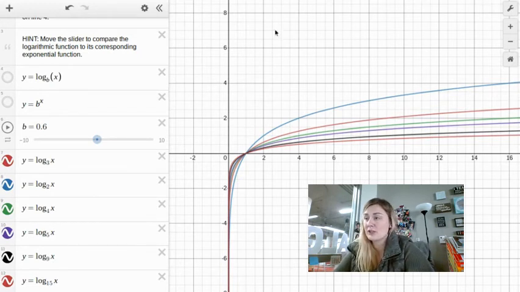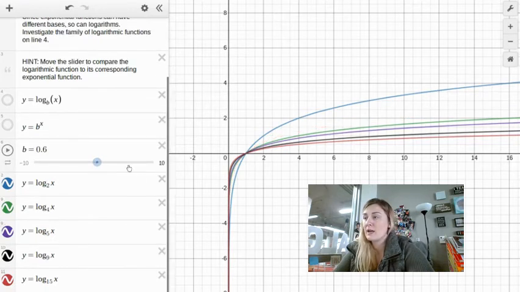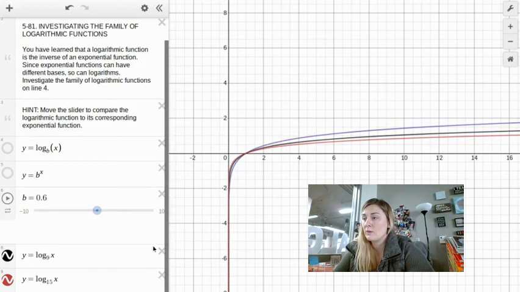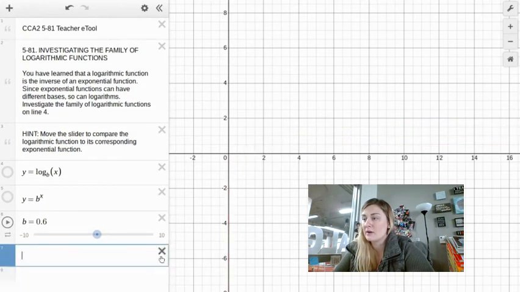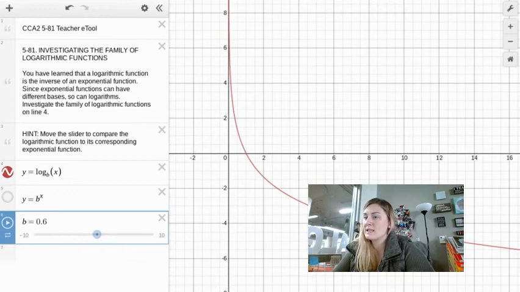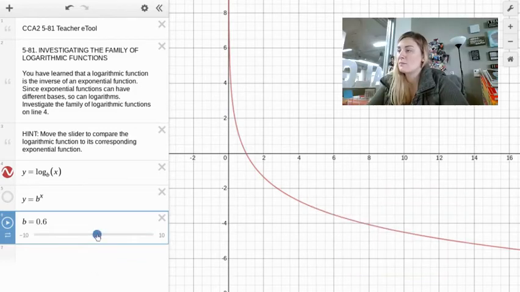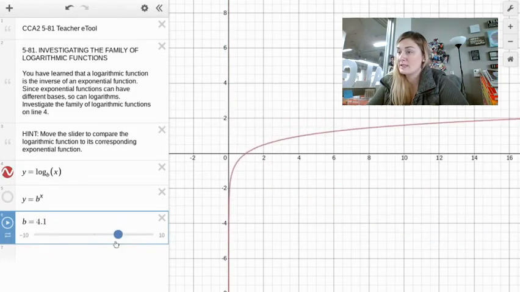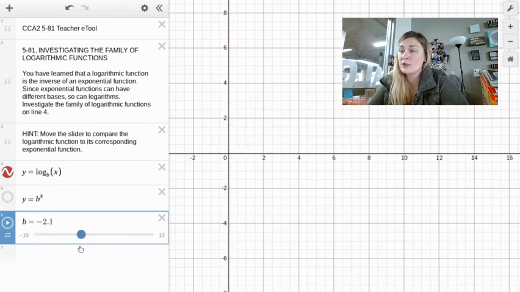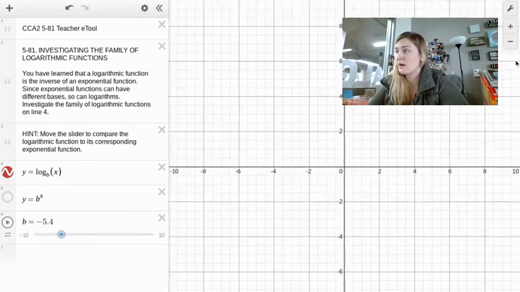And our final question is, what happens as the value of b changes? So I'm going to get rid of my lines here, and we're going to look at b with a slider. So I'm going to graph that here. So this is our logarithm, and I'm going to change the b value so we can see how this changes, okay? One thing I want you to notice, when my b value goes negative, is there a graph? Do we see a graph? I'll even zoom out. Is there a graph here? No. We cannot have a negative b value. We cannot have that.